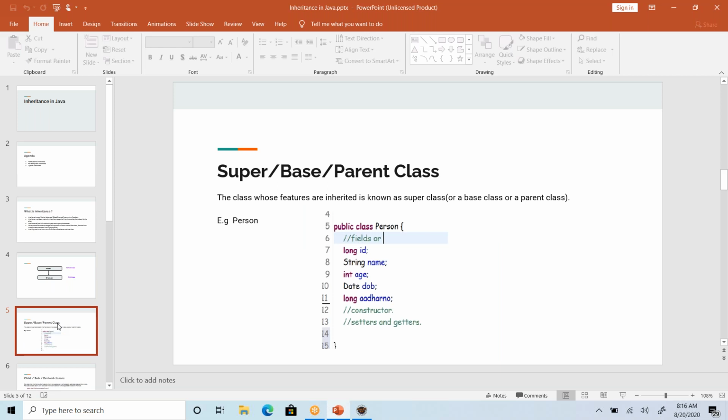The person class is known as a base class, a super class, or a parent class. The person class has a set of properties: ID, name, age, date of birth, Aadhaar number, and its constructor and setters and getters go here in this class.